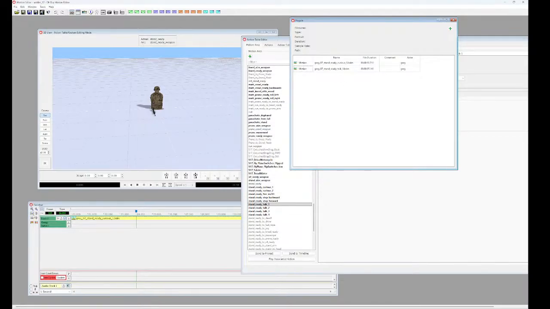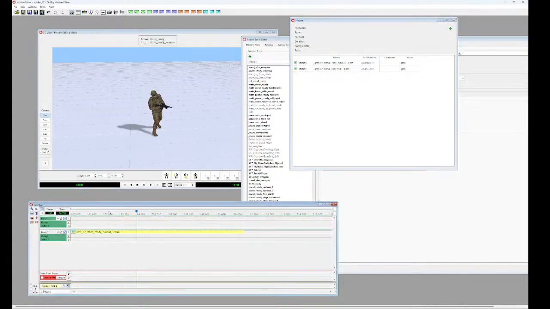And now I'm going to add a new layer, new motion track. And this talk motion is going to go here. So let's see what this one looks like. So you see him talking, and then if I add this one back, it's going to overwrite that.